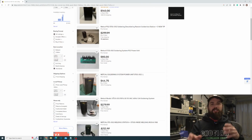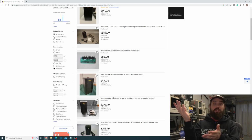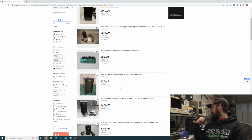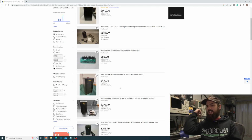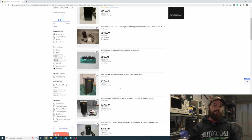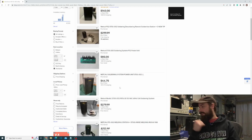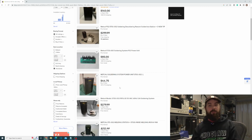So before we really get into looking at the station and seeing it in operation, let's just see what you're actually getting here, to give you an idea of the value of it. They go for anywhere between $212 and $300 on eBay. This one's a little beat up, so I'd put it at the lower end of the spectrum on price. It is just a Metcal STSS-002, coming with the handpiece and the base. The handpiece is actually off of an MX500, but they work together. It's a little more expensive of a handpiece than the ones that come with these. But it's just what I had, so it's what we're putting in the package here. Everything works and it's tested, and we'll actually take it for a little run here.